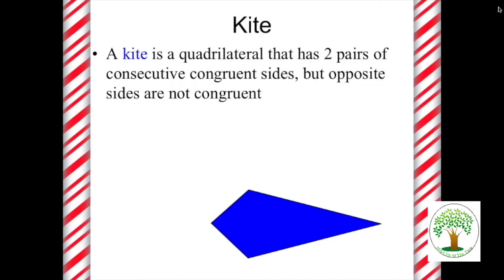Wait, so do we need to draw that picture? I would, yes. And you have lots of room underneath for your kite, in the box there. Consecutive sides, but not opposite sides. When I say consecutive, what do I mean? Yes, correct. The ones right next to each other. On the one I've drawn here, I've got this congruent with this, and this with this. Okay? The ones right next to each other.